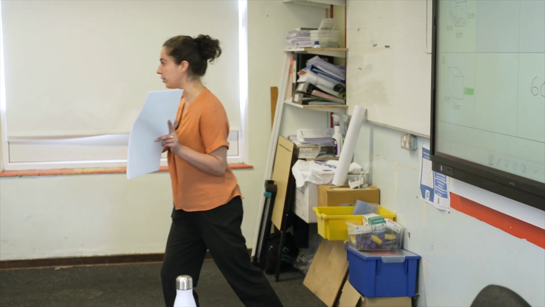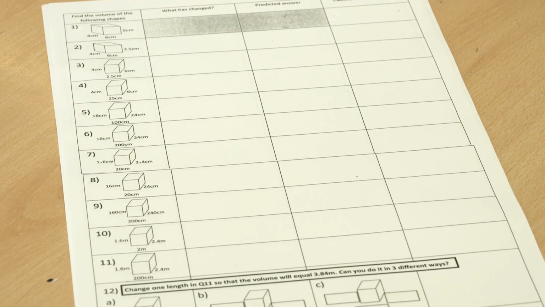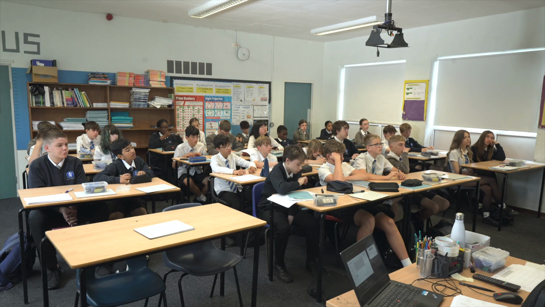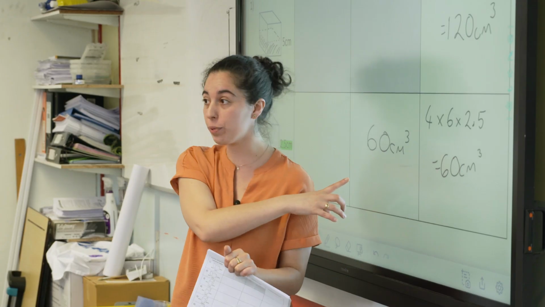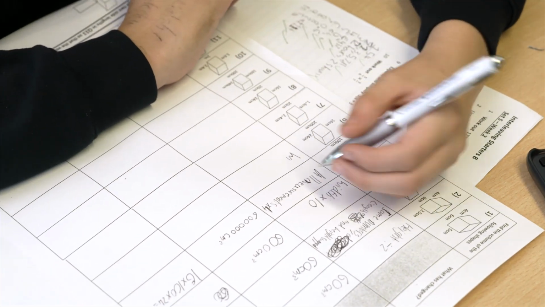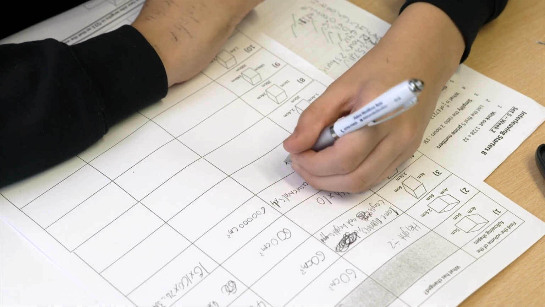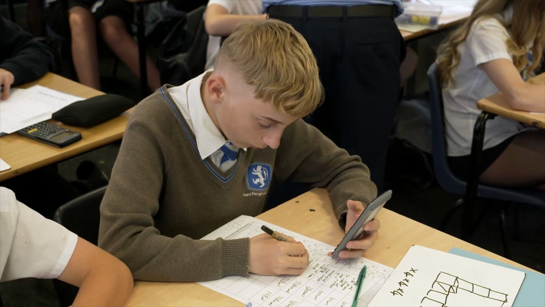For each question then, you need to be looking at the question, see what's changed. If you've got a highlighter or a green pen, maybe actually circle the bit that's changed. I want in a sentence for you to write what has changed. Once you have predicted your answer, you then have a calculator if you need it. In the final column, so here, I want to see you actually working out the question to see if your prediction was correct. So don't worry, if your prediction ends up being incorrect, that's fine. It was a prediction, and later on, we'll talk about maybe why you thought that prediction might have been right and then why it ended up wrong.